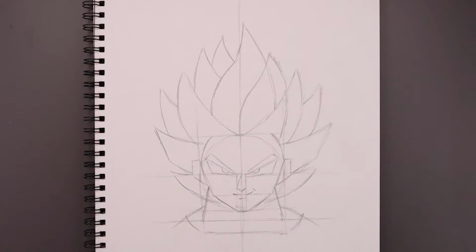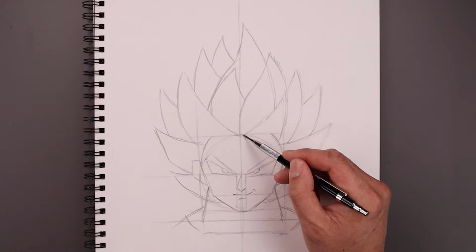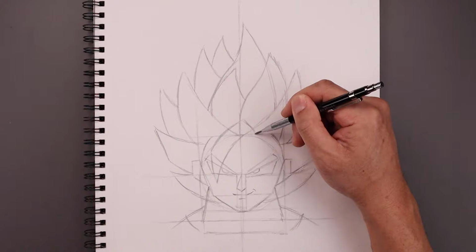Let's add one more spike in the middle, starting right here, bend this up. Taper that out and then down. Now from here we're going to fold some spikes coming down across the head. Let's start from the middle, bend this out, across the left eye, and then down to right about there. Angle this up toward the top, bend that across toward the center, and then hook that down on top of the head.